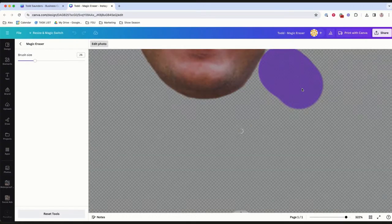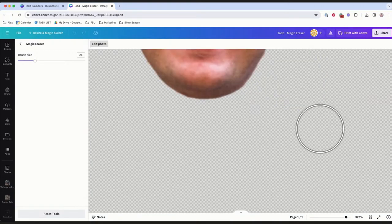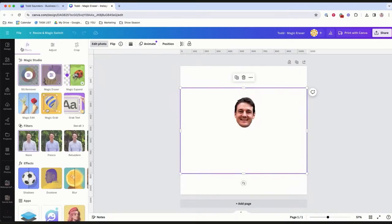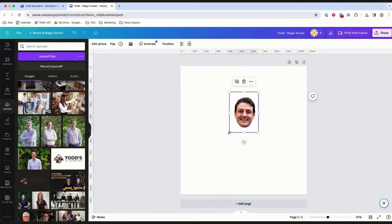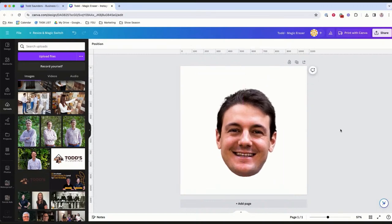You can also see the zoom level — there's a percentage at the bottom right with a slider that magnifies the image for precision editing. Once Alex is done trimming, she zooms back out to around 57% to see the full image, then drags the corners in to crop. The proportions stay the same as you drag. That's how easy it is to cut things out with the magic eraser.